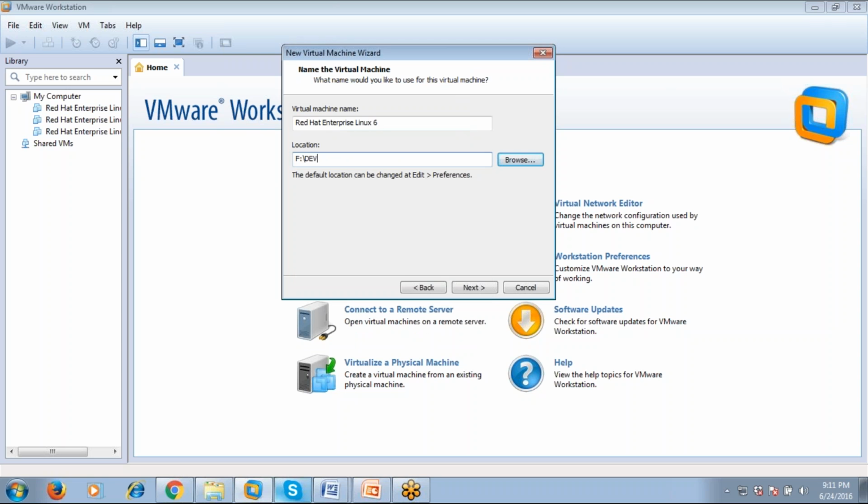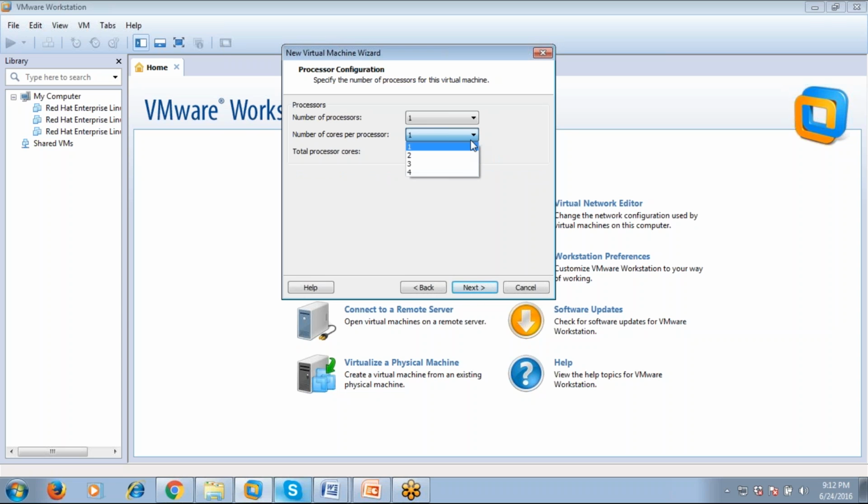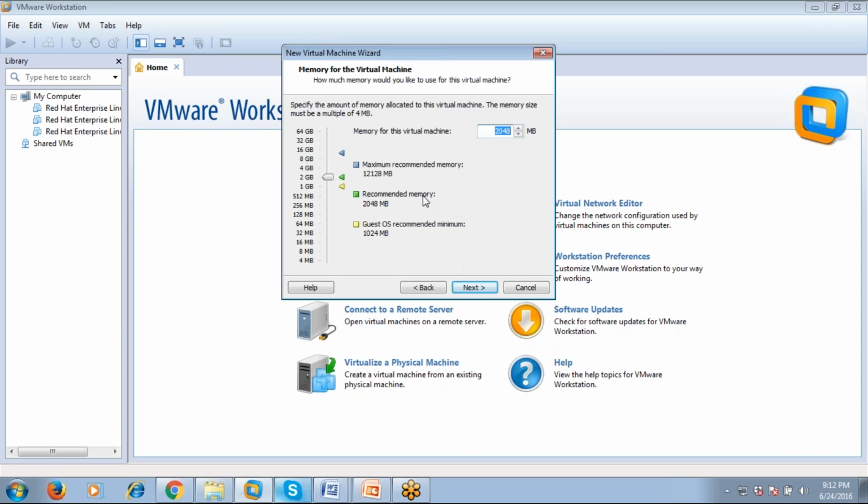Or you can provide some name, dev wls VM. The Linux related files which are going to be installed, if you do not provide any name, will be installed directly on the F drive. That's why you need to provide some name. Under this it is going to be installed at this location. Click on next, and if you want, you can select two processors and click on next.